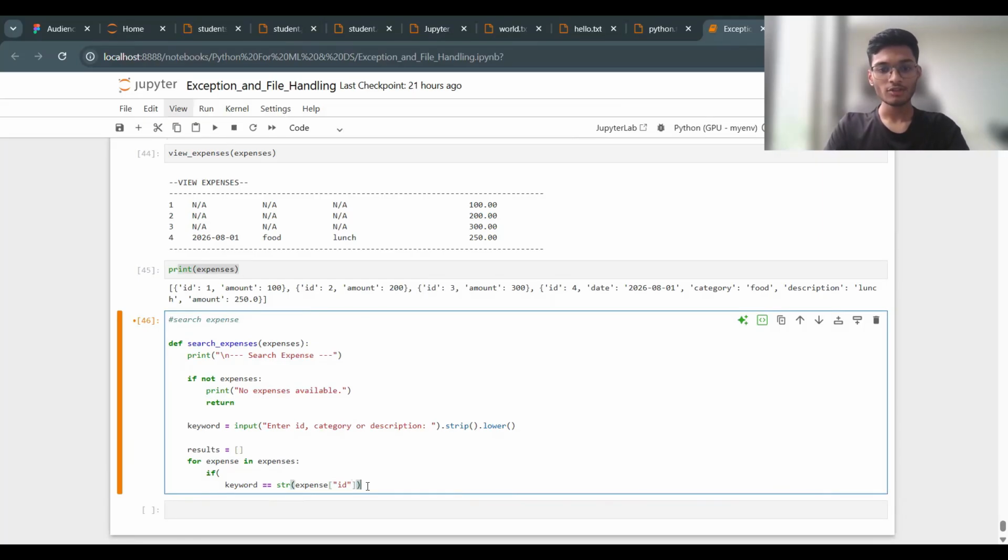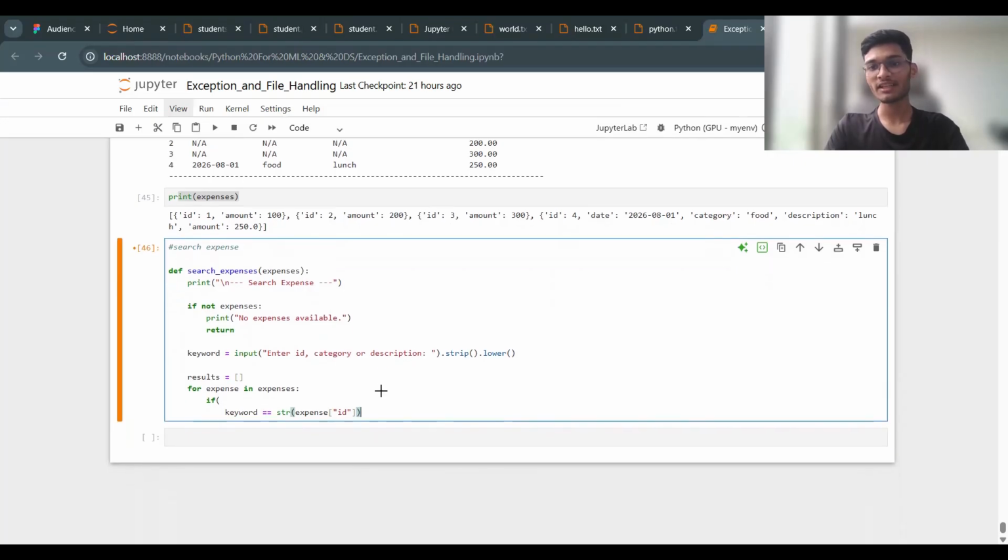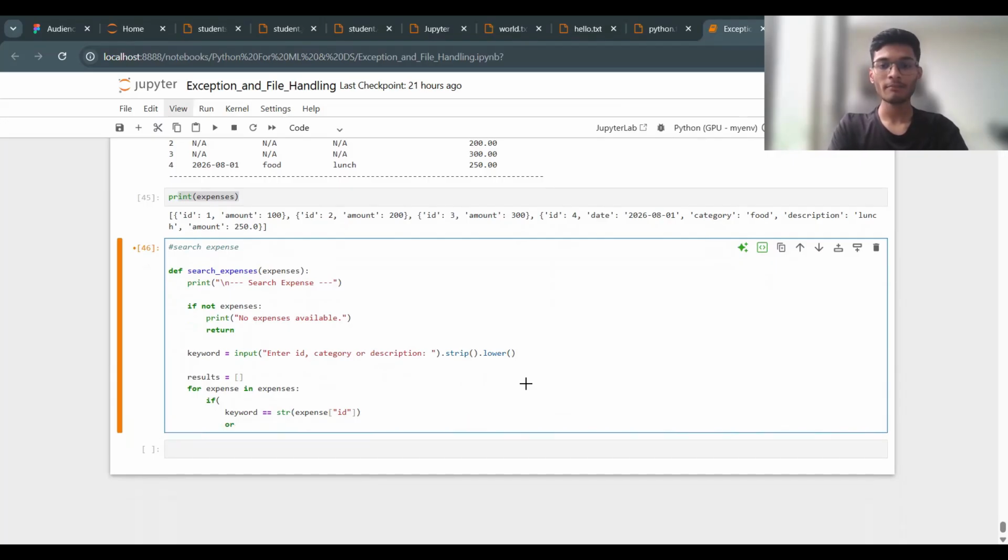Yes. So this is the first match, where you're matching the expense ID. Similarly, we have expense category and description also. So for that, we can write or keyword in this expense category.